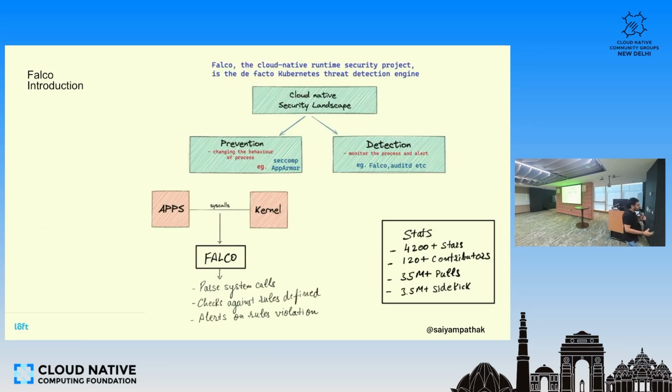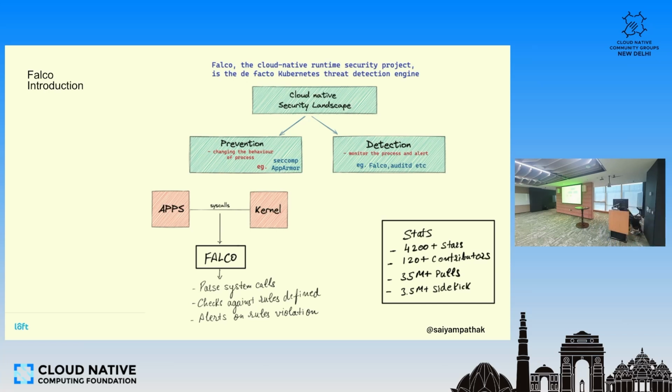Now, coming to Falco. What I want to showcase is how you can achieve multi-tenancy, and how we can secure multi-tenancy, how we can secure those virtual clusters, the runtime Kubernetes, using Falco. Falco is a cloud native runtime project. These stats are pretty old because I have been using the same diagram. The stats are pretty new now, so there will be some pretty fancy stats over there.